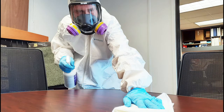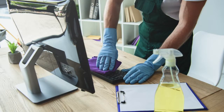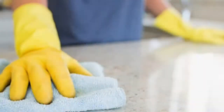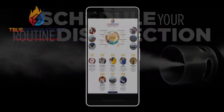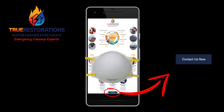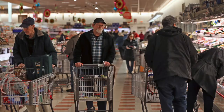After the 10 minutes of standing time, we will then follow up with a wipe down with a concentration on the high-touch areas, all the while working our way toward the main entrance to finish the process. We at True Restorations hope you take an aggressive approach to implementing these preventative measures to not only help prevent the spread of viruses, but also help you create confidence amongst your family, co-workers, clients, and patrons.